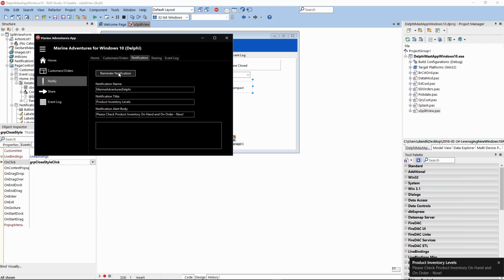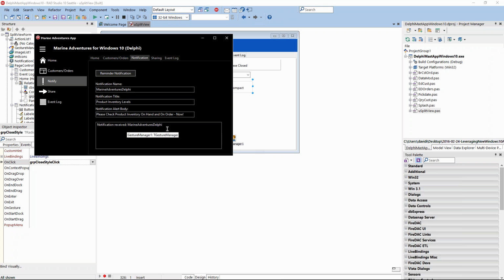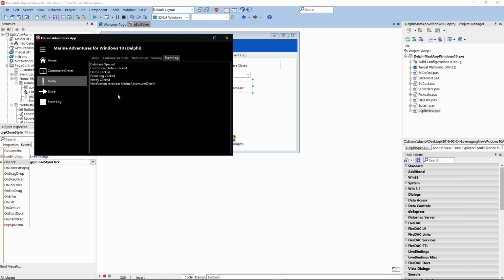And let's do the notification. So I'm doing it on a button, but you might have some event at the top of the hour, or if inventory is getting out of control in your application, you'd want to check the inventory on hand and on order, and if they keep closing it, for example, put exclamation points and keep adding exclamation points. And then if they acknowledge the notification, then again, in the memo, I put the notification received, and I'm also putting it over here in my overall event log.